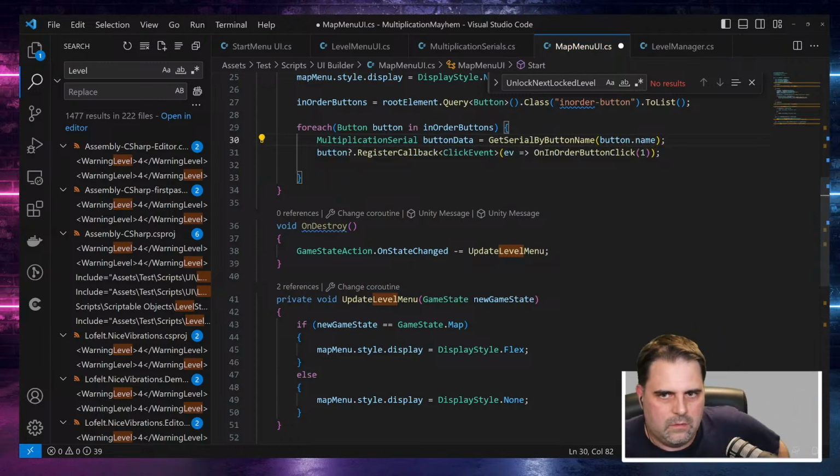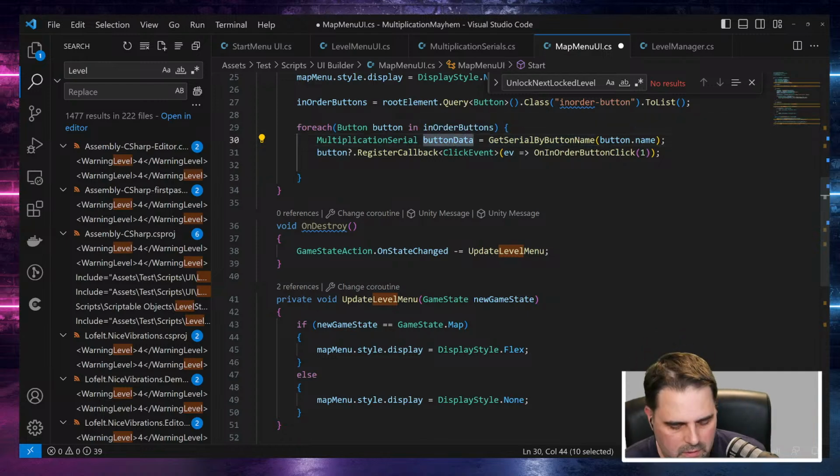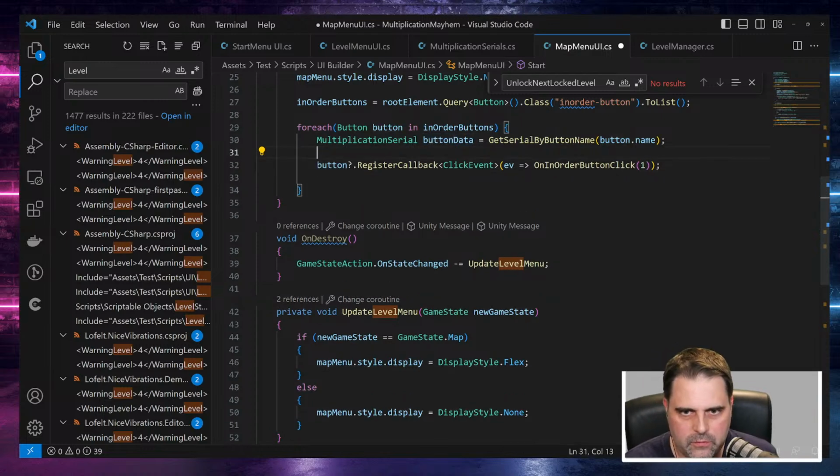Yes, so now I have the button data, and by the button data I can do the following.